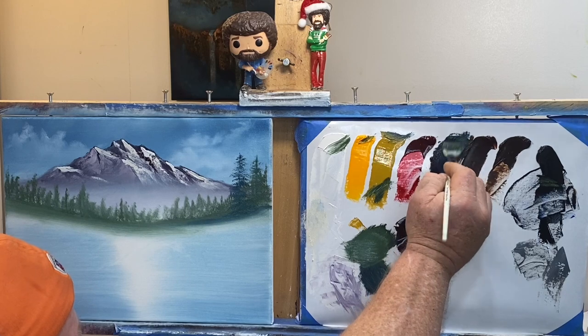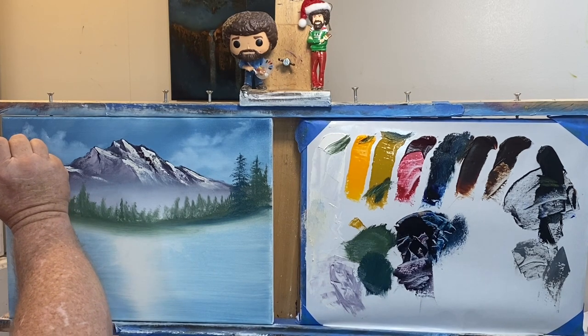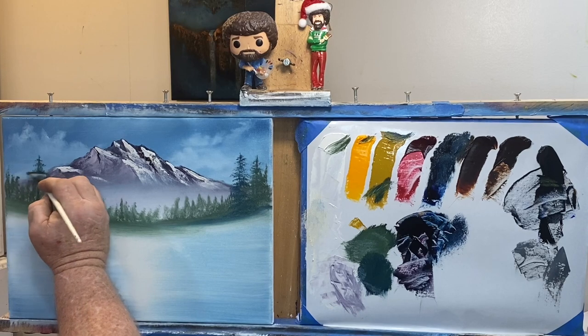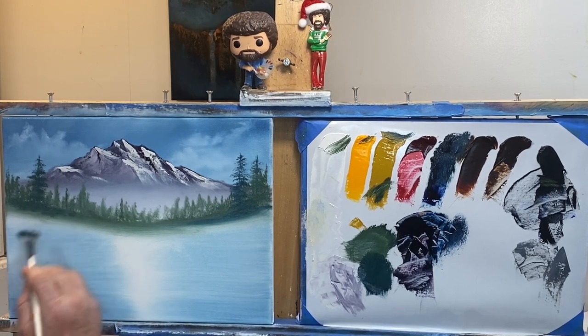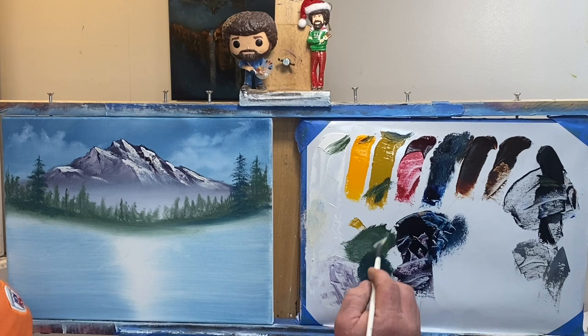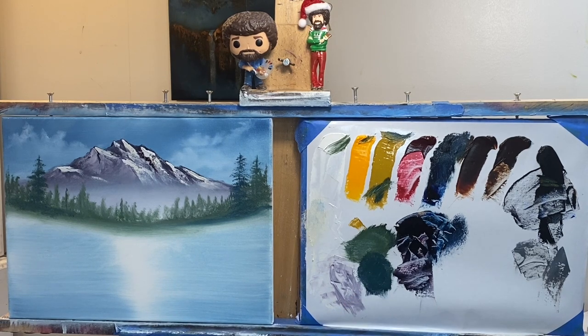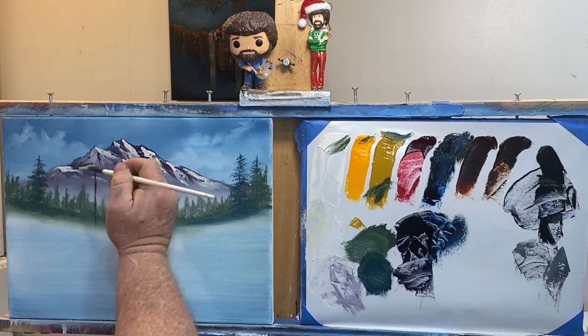Okay, now we'll get some of that bluer green. It's got a lot more blue in it. We're going to start adding some pine trees. That might be a little bit closer. Now remember, your trees don't have to be perfect, because perfectly symmetrical and stuff just doesn't occur in nature. You're going to have trees that are missing some limbs because they had a bad season. Or maybe a big old moose walked along and stepped on them when they were little. And they grew kind of crooked or something. You know, it's okay. They're not perfect. They're not meant to be. Although I will say, they are perfect in their imperfections.